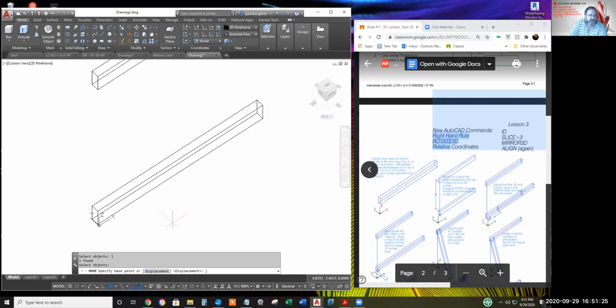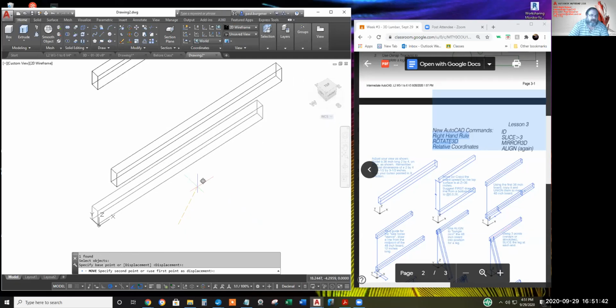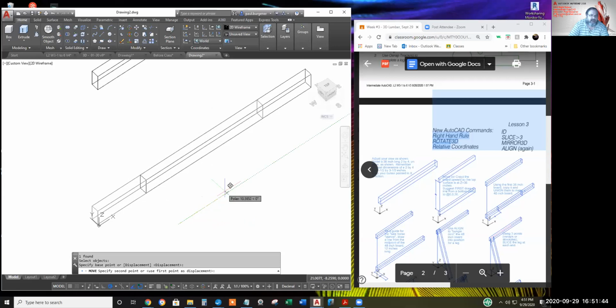Okay, toggling back and forth between the Zoom window and the classroom window and the AutoCAD kind of disrupts the AutoCAD procedure. Anyway, I'm going to take that fresh copy I just made, the last thing I created, L enter for last thing. I want to take that last thing created and move it 12 units in the X direction. That'll create a board 48 units long once I union the 2 pieces together.